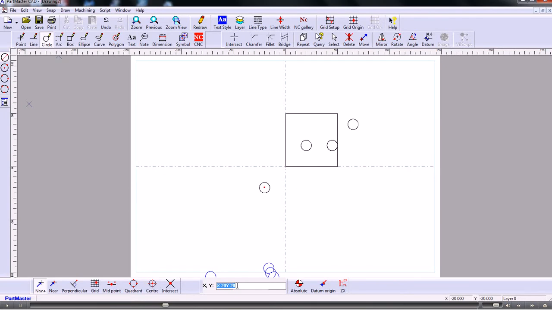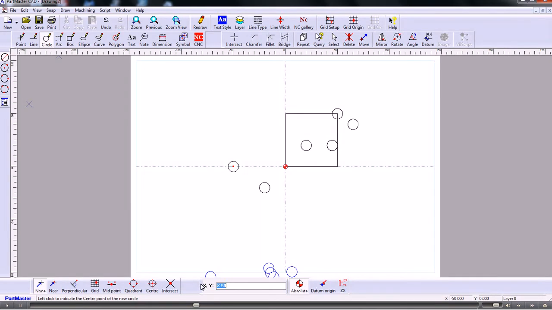So supposing I wanted to return the datum to the original position and set that all my dimensions will be absolute, I click that button there and I get the red and white propeller, which shows me I'm now working in absolute mode. So if I now type in the coordinates of the center of a circle, x50, y50, then the commands and the dimensions are all taken relative to the datum point. So if I simply type in x50 and leave the y without an entry, then the circle is placed at x minus 50, y0, relative to the absolute position of the datum.